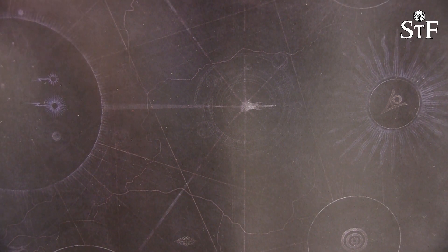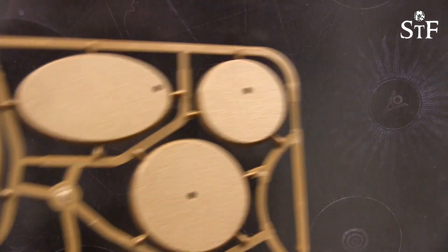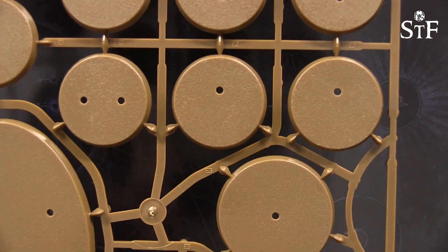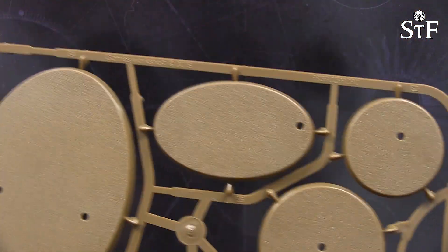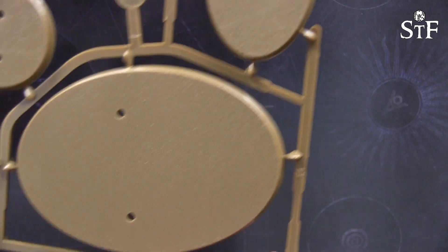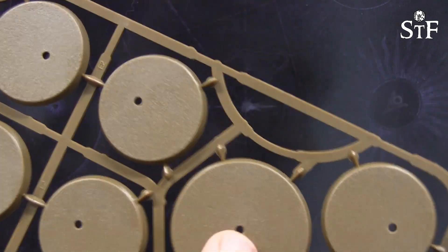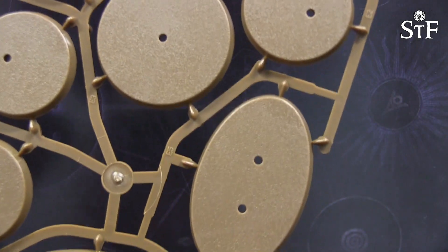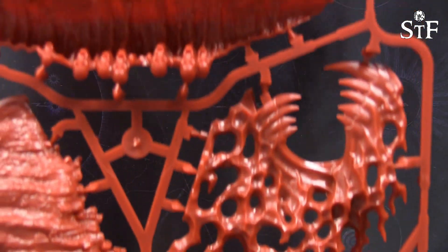I've opened up the plastic bag and it smells factory — really smells factory. Inside there are one, two, three, four, five, six sprues. The first sprue is pretty boring — it is bases. But it does tell me that there are 15 different spells in physical form inside this one. Some small — these are 40mm bases, then you have 50mm bases, and you have oval bases of two sizes.